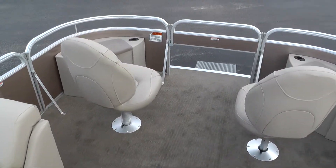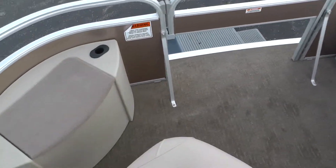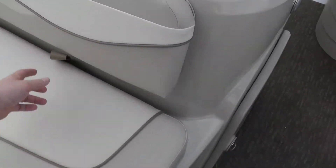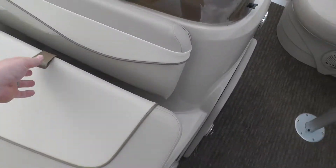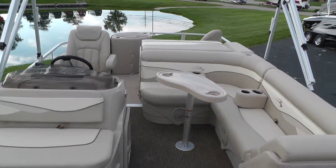You've got two fishing chairs up front. We've got the half gate and it's pre-wired over there for a trolling motor. More live well right there, and underneath this cushion a nice little live well and bait station. Plenty of nice fishing features, but if you just want to cruise around and take the wife and kids out for a fun day on the lake, you can do that as well. This thing does it all.